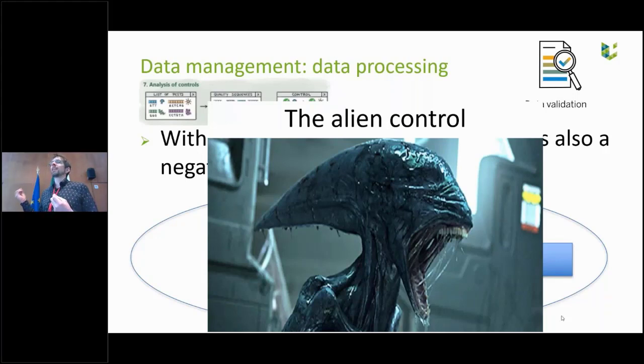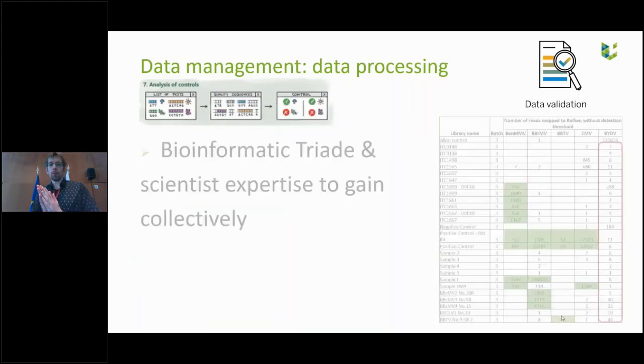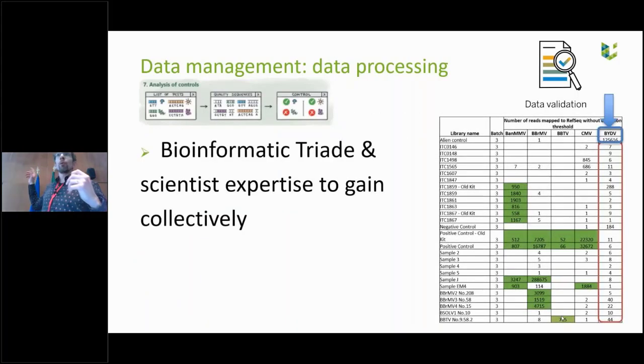What exactly is this alien control? It's a matrix similar to your sample, with all the targets that cannot be present in your sample. You sequence it in parallel to your sample. And what could you see thanks to this external control? I show you an example of what we did in our lab. I'm a bit foolish, because I'm showing you all the contamination we can have in our lab when we do high-throughput sequencing, but I think it's important to share these kinds of troubles. My alien control is in fact a wheat sample. So the alien control is here. It's a wheat sample infected by BYDV.